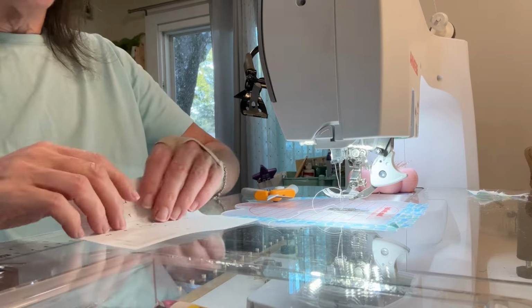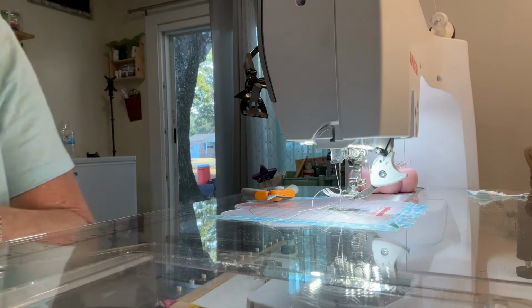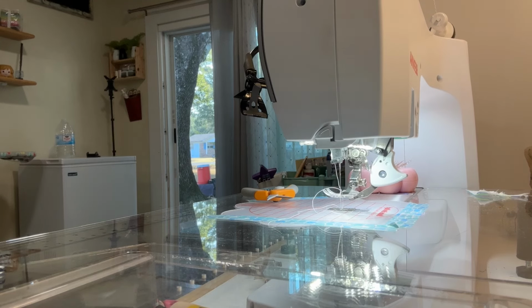Okay, and then fold your paper back. We're gonna trim 1/4 inch, which I don't have to cut off much, just trim off just a little. And I'm just going to lay that stuff up there. And then I'm going to roll it back and give it a little going over with my seam roller. That works, so we're not having to press in between each one.